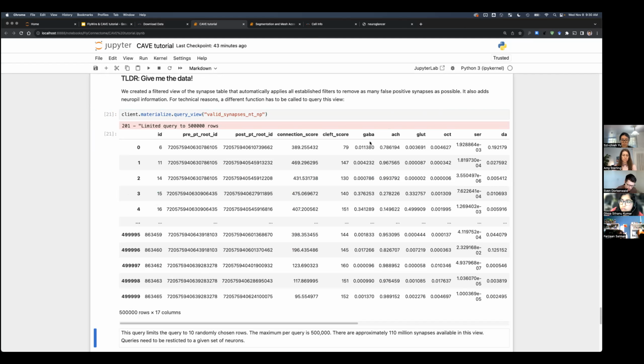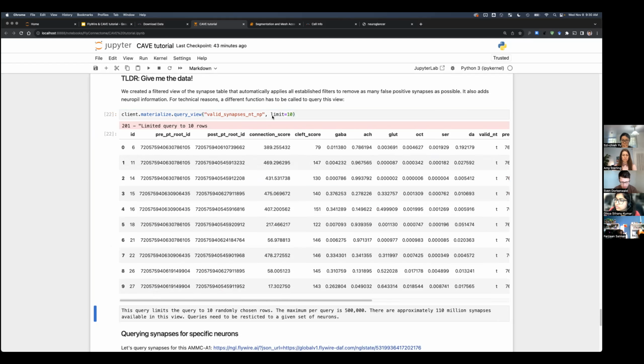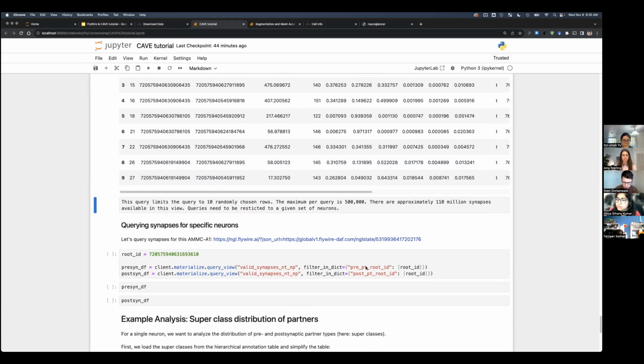This incentivizes you to set filters for the neurons that you're actually interested in. It limits the impact on the database, and it also means you don't run out of memory locally. Limit is one way to do that, but not the way you want for specific analyses. The way to do it is to filter for individual neurons that you're interested in.